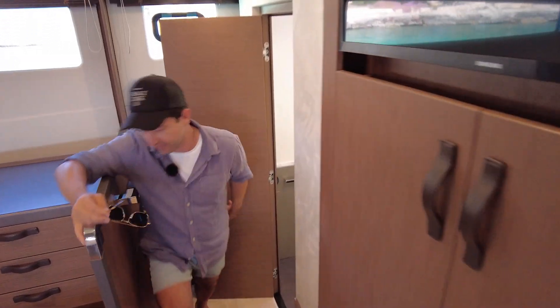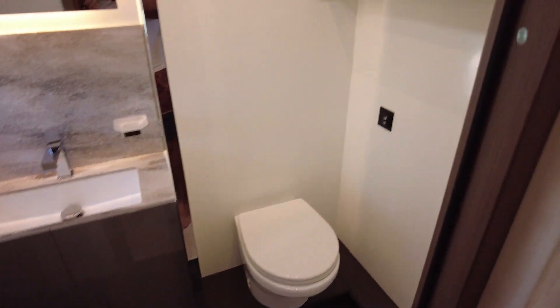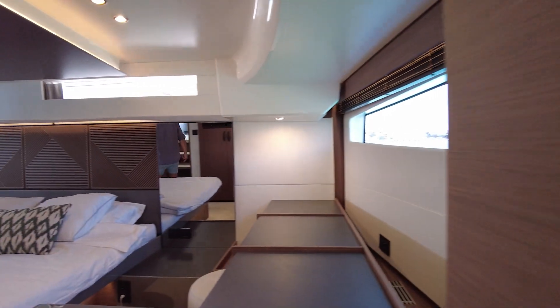This is the loo — have a look in there. Privacy, space, volume, head height. How are you for head height walking through this cabin, Scotty? I'm six foot three. You're six foot three. Yeah, so that's pretty good. Let's come on back up on deck and wrap this up.